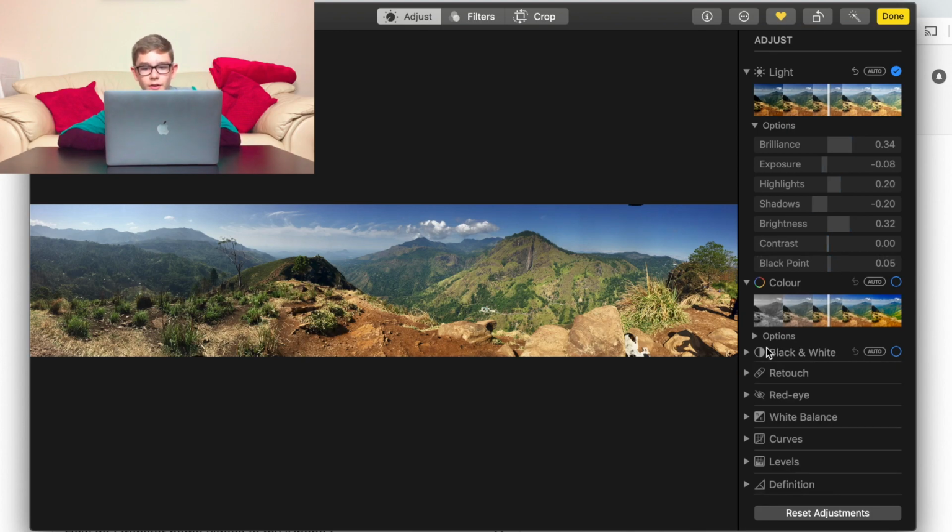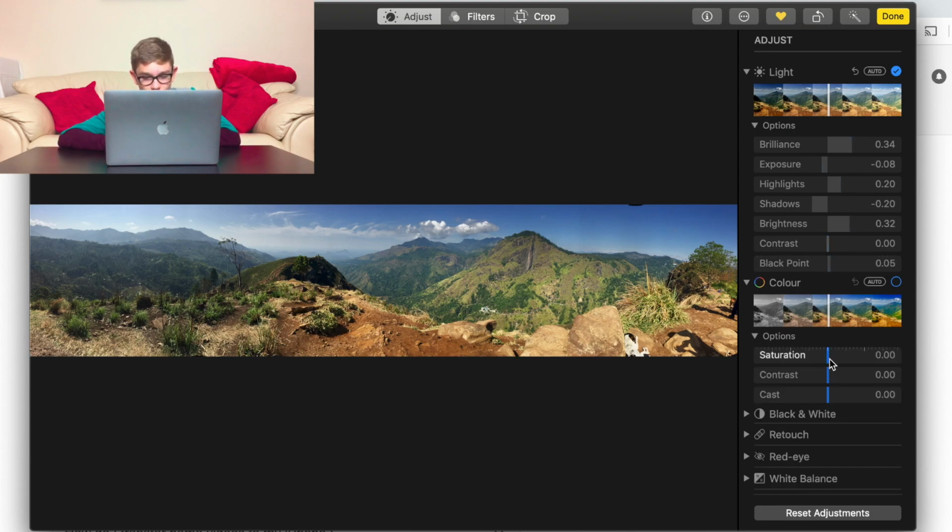The contrast, I don't really do much with that, I just adjust it a little bit, as well as the black point. Now, one of my favourite things to do is, of course, saturation. It's one of the best things that has ever been invented into editing software. So I like to turn that up, but if it looks too fake, then I don't do it. I'd like to just turn it up to about there. I just love how much colour it brings into the photo.